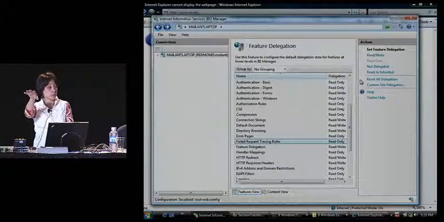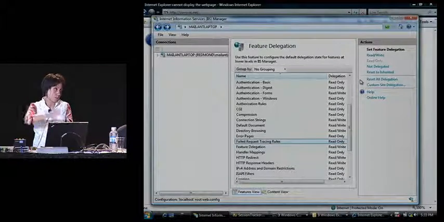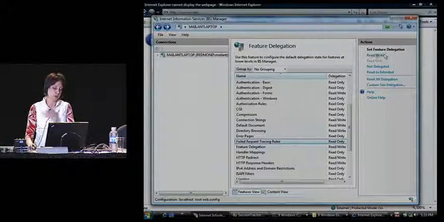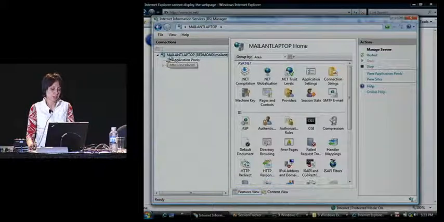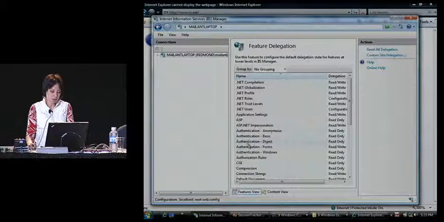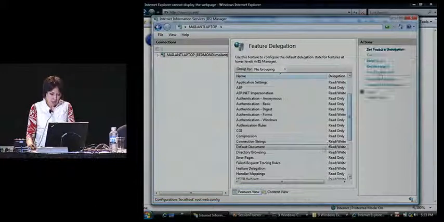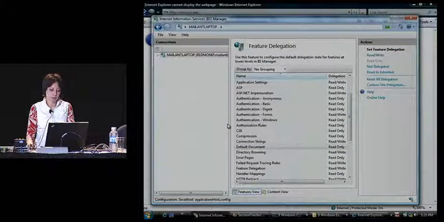I'd have to do that on the server box. It won't work on a dev box. It's only a server scenario to set you up as a remote user. But let's walk through this process because it would be very similar. So you'd set read write for request tracing rules, and that would enable a remote developer to come in and edit it. Let me just make it not read write. Let's make it read only, because then you can see what you can't do. So right now, default document is read write. So let's make it read only.